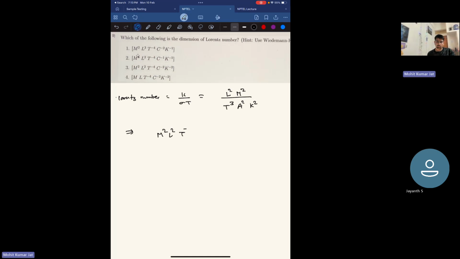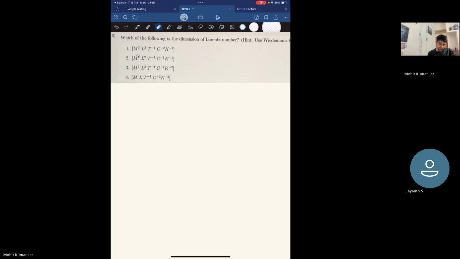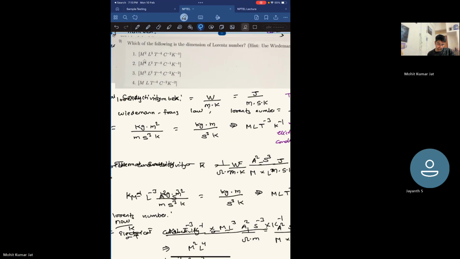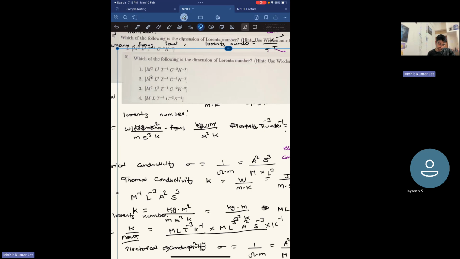I think so. Okay, let me just write it. If I have the values, I'll write it again and try to copy paste it. If it gets pasted, paste. Ah, no, something wrong, something wrong.